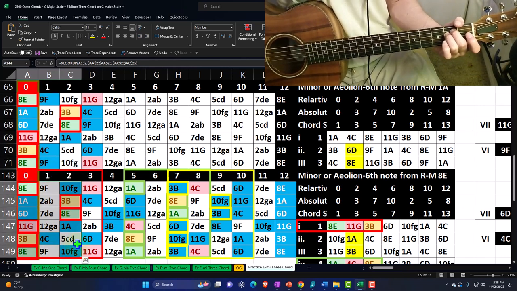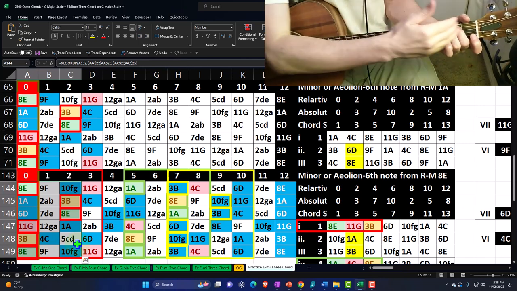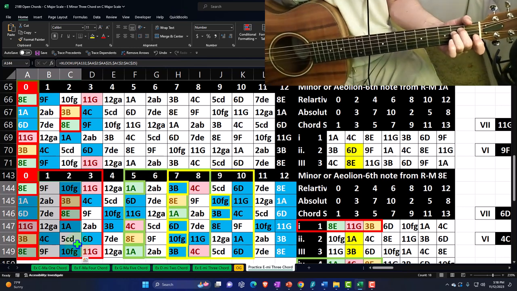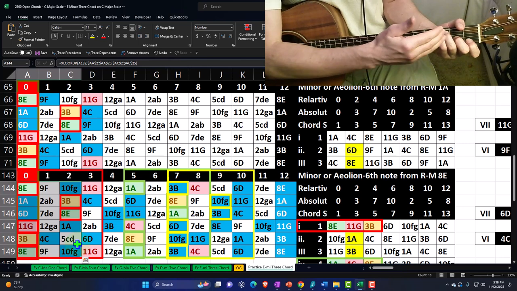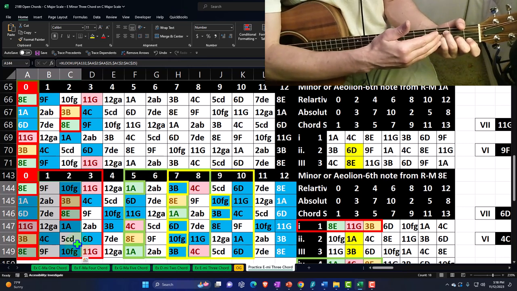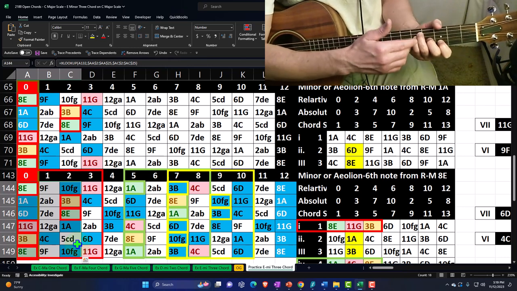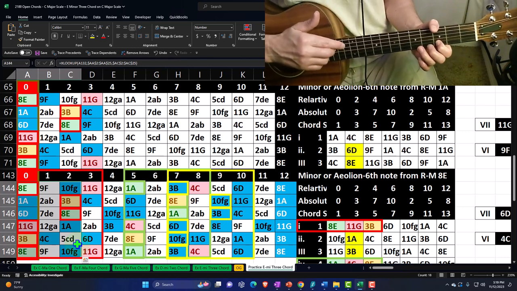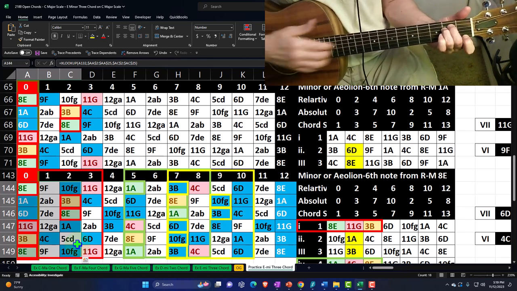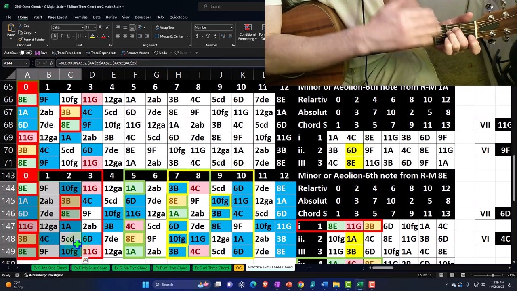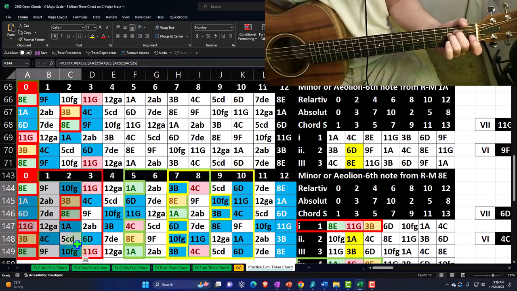So you want to keep those separate and be able to think in your mind that if I'm playing this as it relates to the key of C, then that's useful, because if I learn all these notes that are in the key of C, I can start to see them as available notes that I can play in and of themselves, and I can see them as notes that I can expand my chord shapes to and still be squarely within the key that I'm playing.